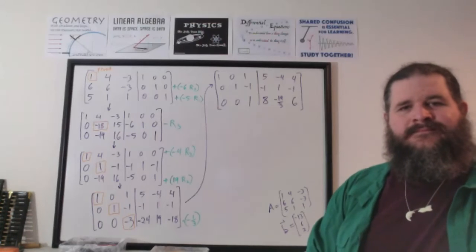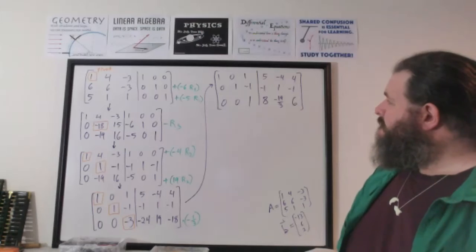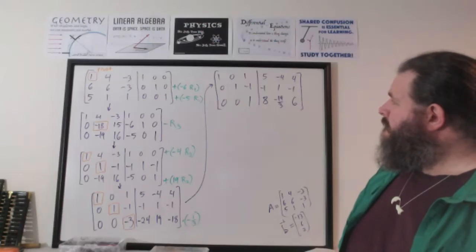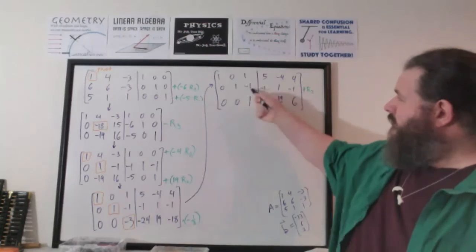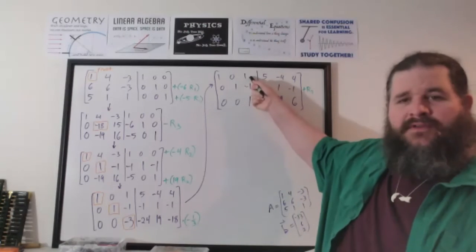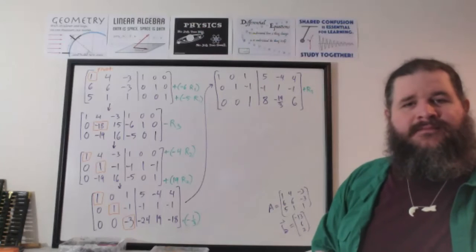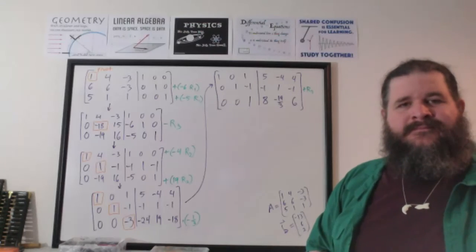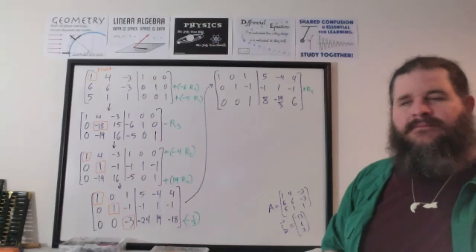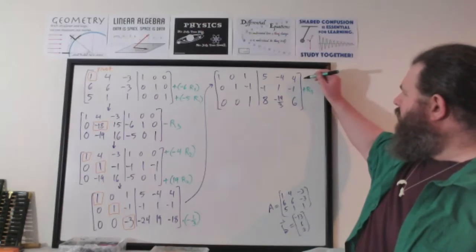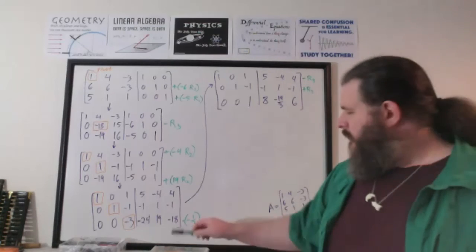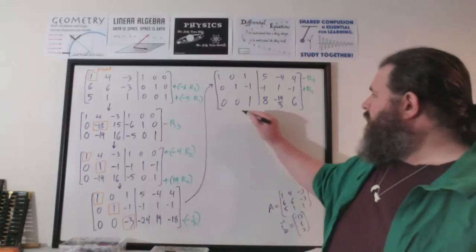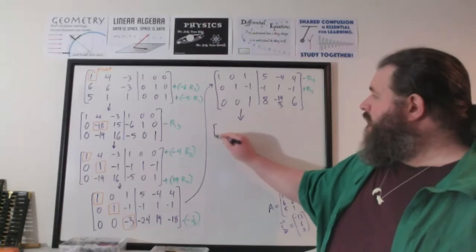We add row 3 to row 2. Because that way this 1 cancels out this -1. We also want to get rid of this 1 on the top one. So what else do we need to do? Add negative row 3. Yeah, if we just add negative row 3, or we could even just write that as subtract row 3. That should do it. So let's see what that turns into. And this should be our final step in finding the inverse matrix.